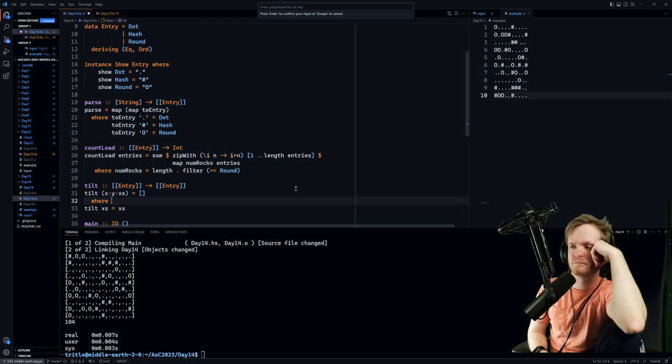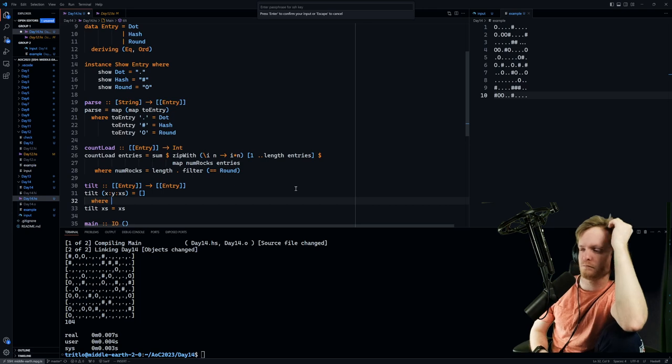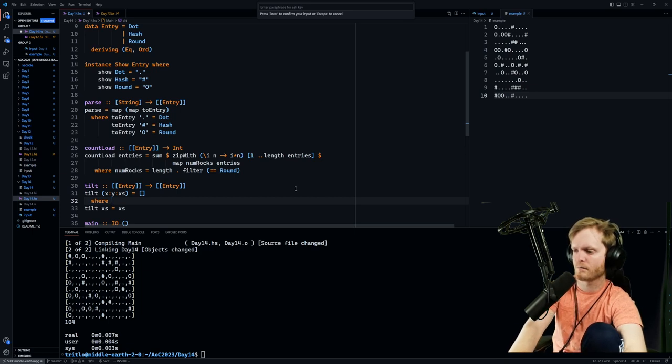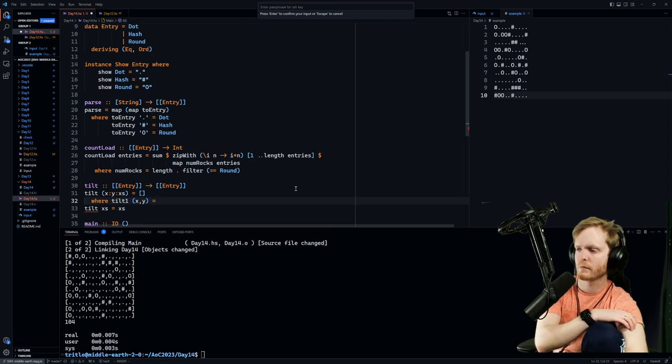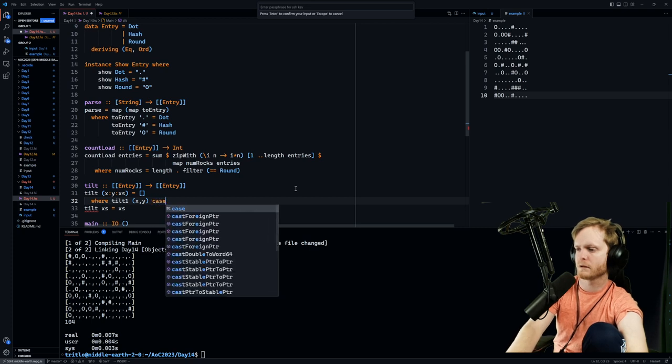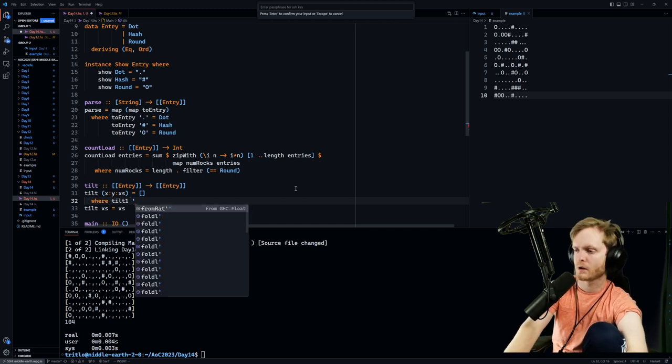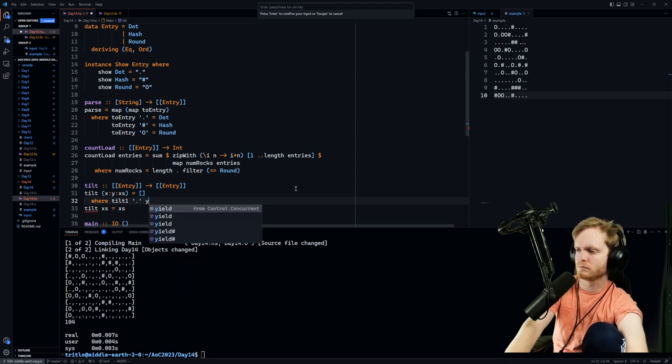So this will tilt one step at a time. Let's see. Tilt one, X comma Y is equal to... okay, let's just write it like this. X is the one that's above. So if there's nothing there, then it's just going to be Y.